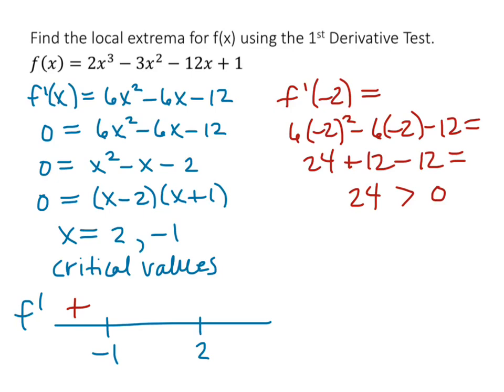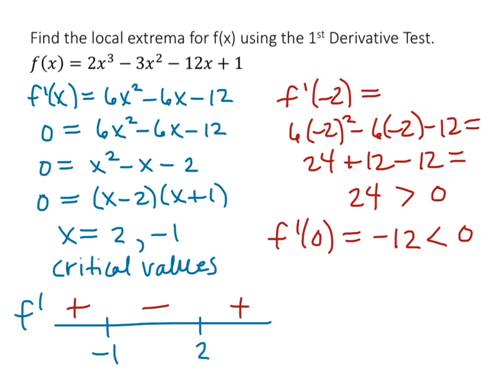Now let's test the first derivative between negative 1 and 2. We can plug in the number 0, which is in that interval. Let's plug in 0 into the first derivative, and that becomes 0 plus 0 minus 12, which is negative 12. The important part is that that number is negative. The first derivative at that value is negative, so I'm going to mark on the number line that f prime has a negative value there. And then if we plug in a number to the right of 2, something sufficiently larger than 2, let's say x is 100, it's not too hard to determine that the first derivative is going to be very positive.